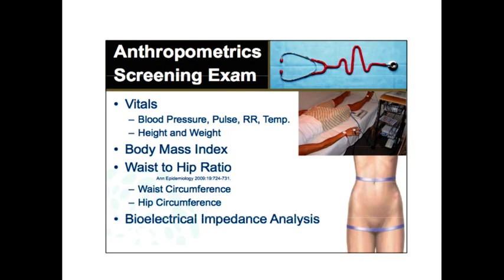And it's also very, very important to explain and have them understand that when they step on a scale, that is weight. It's only weight. It is their mass. It doesn't tell them what percentage of that body composition is fat versus muscle versus water. And when we do the BIA, it does give us the breakdown as to what percentage, as well as how many pounds of their body is lean mass versus how much is fat mass. Okay, and water level, hydration levels are very important. How much water is inside a cell versus outside of the cell.